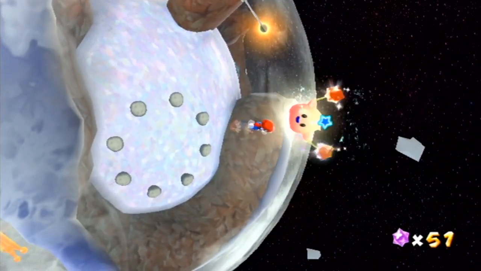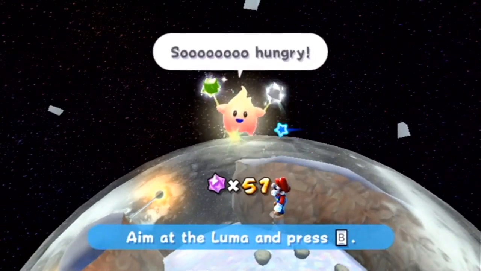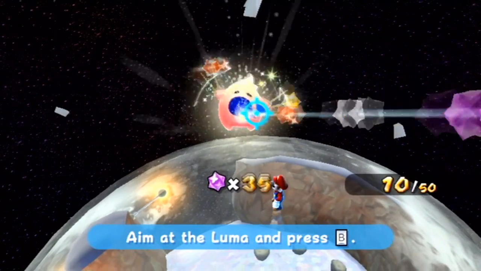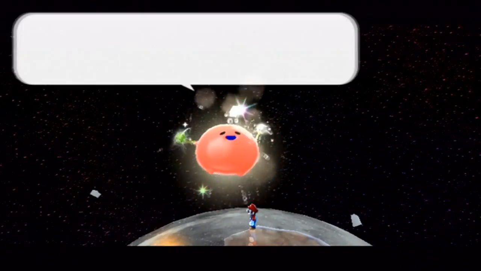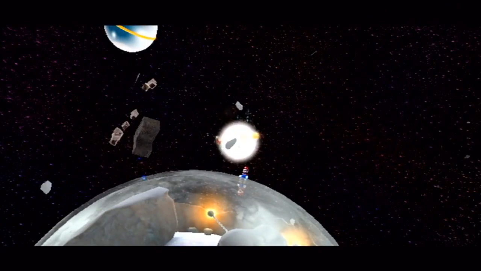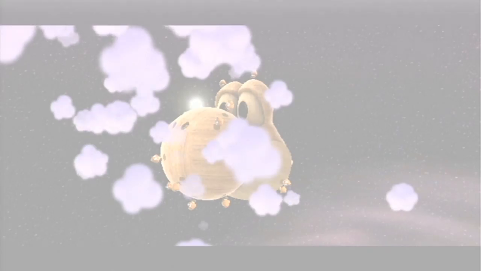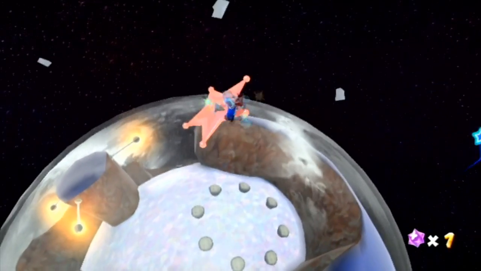Come here, more. I'm gonna give you food. Do you not want food, little guy? All right, so hungry. Let's aim at it. Here we go. That is a huge Luma. Finally. That's it, I'm stuffed. Here we go. Transform! Magic boost shut off. Yeah. All right. It just created a new planet for us. Very freaking cool. So let's go ahead and do that.